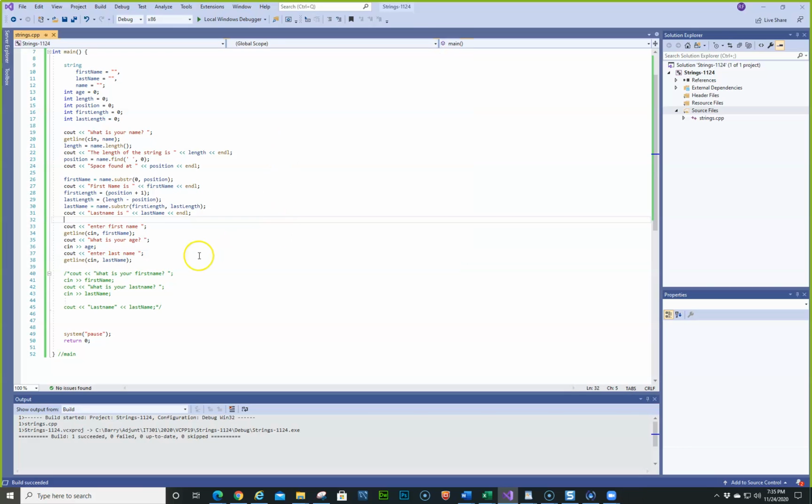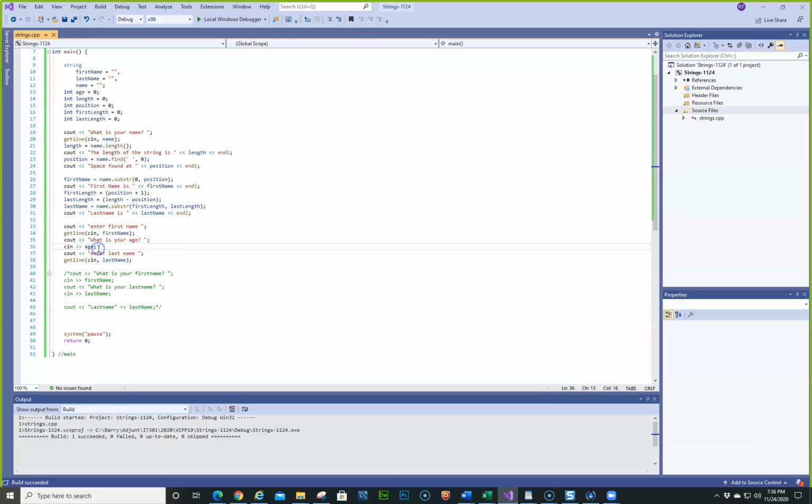So here's the reason why. We are fine over here. We're using a getline. So what happens is I'm typing in Richard and I'm hitting the enter key. What happens directly after the enter key is the new line gets eaten up by the getline. So that's fine. That's why when you do the cin, everything's peachy keen. As soon as you do the cin age and you hit the enter key, the problem is that enter key is still in the keyboard buffer because cin doesn't use it. So as soon as it goes to the getline, it goes, oh, they hit the enter key for it. So that will put in nothing in the last name.